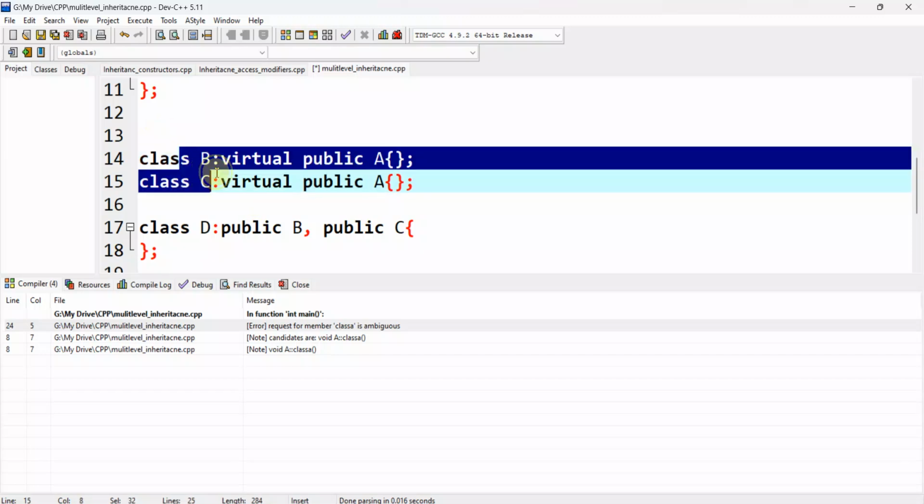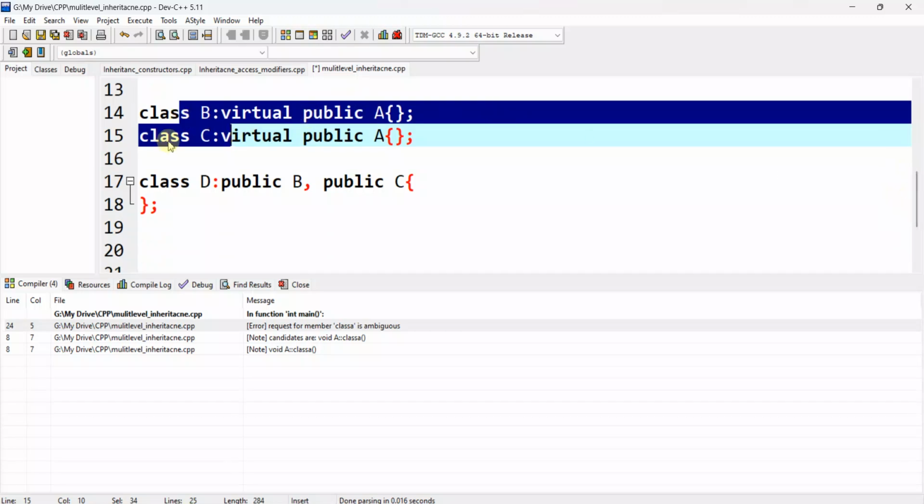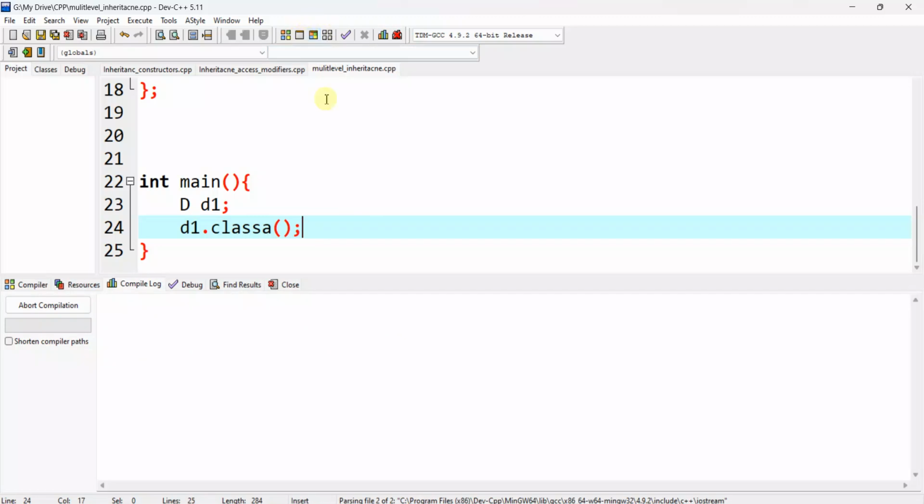Now, because B and C are virtually inherited, we can now access the copy of those data members. We will discuss what actually works, what polymorphism is, later on, but currently you can see how it actually works in the programming.